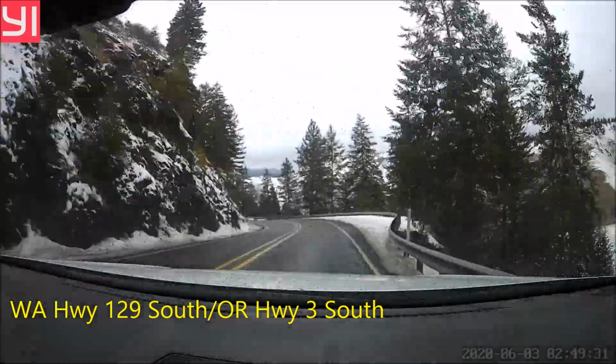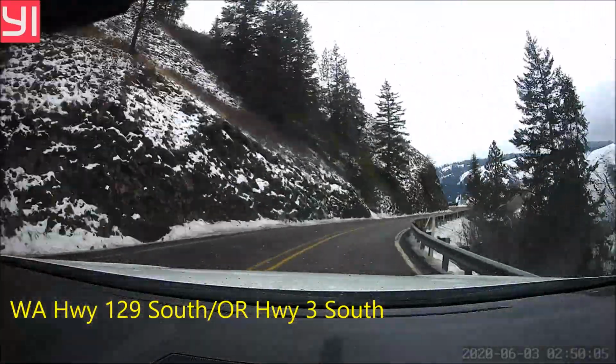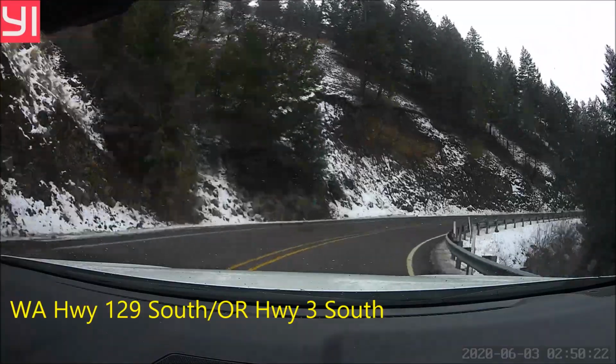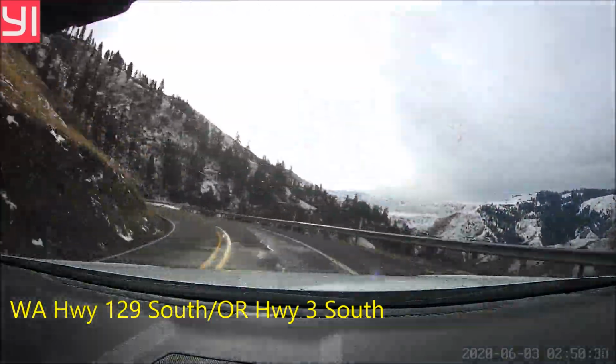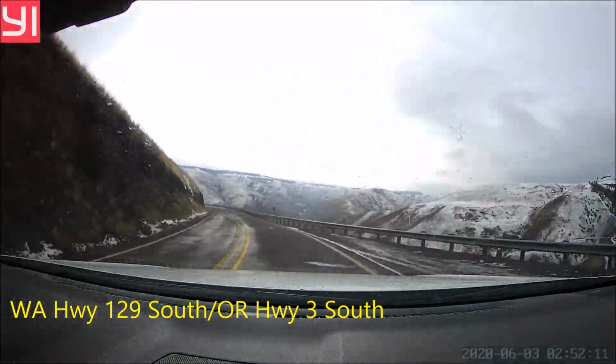Obviously, I'm not going to commit to the pass unless I can actually see, but it tells me that he knows what I'm doing and that it's probably an acceptable maneuver in that situation. And I did give him a couple little flashes of my hazard lights as a thank you after the pass was complete.